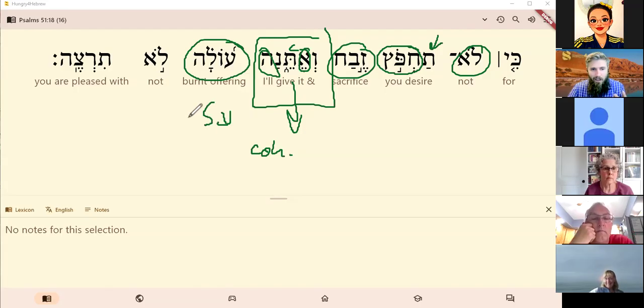It's from the root ayin-lamed with a missing yod, having to do with ascending. Why is it called an ascending offering? Does anybody have a Bible translation that calls it an ascending offering? I've got a literal translation by J.P. Green. I think he calls it literally an ascending offering. You're like, get back here, I'm not done offering you yet. No, what does that even mean? Ascending offering. Well, the whole thing goes up in smoke.